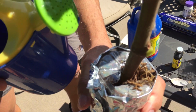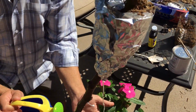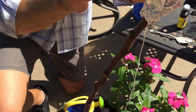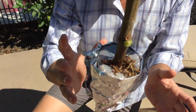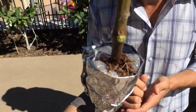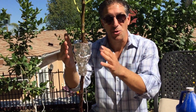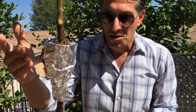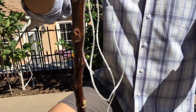So we've got all of those vitamins, all of this good water going right into the plant, and you can see that the water is passing right through and dripping down the plant. There is no water being trapped in this area, nor should there ever be. If it's an airtight seal, and I've seen people using saran wrap and other more airtight methods, the risk is you're causing mold and mildew and disease and rot to occur around the plant. By allowing the air to pass through, it will encourage healthier root development within this area. So you can see that the water is still just dripping down and coming out of the plant.